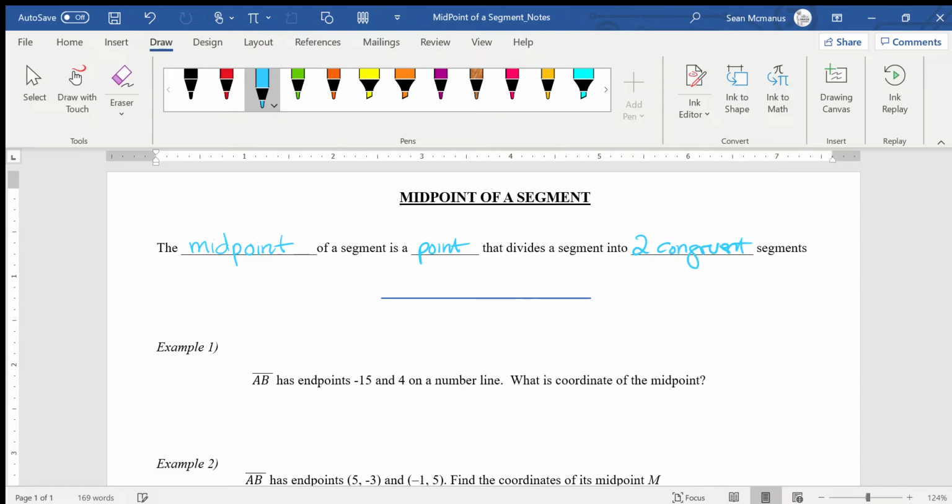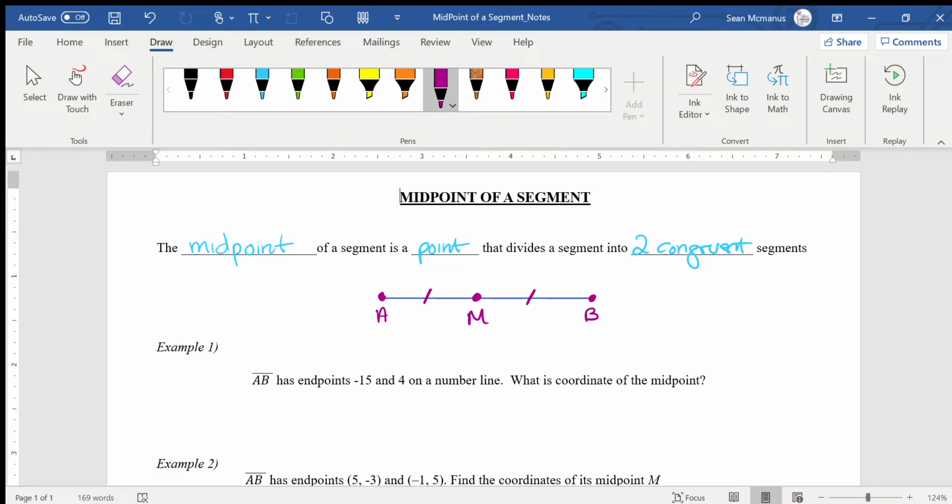congruent segments. So I have just a segment here, right, kind of a portion of a line, and if we have some points at the end, let's call them A and B. Somewhere in between, in the middle, exactly in that place is one point. That is the midpoint. We'll call that M. And if that point M is in fact the midpoint, that means that this part here and this part here are congruent. They're equal lengths, right?